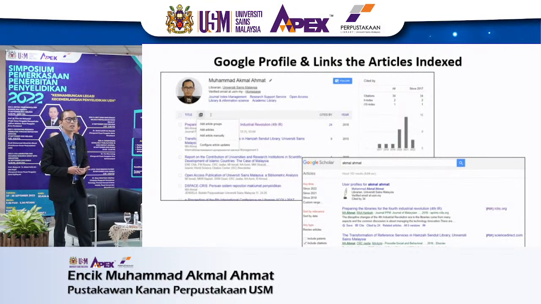Although I did not publish in any Scopus-indexed journal, when I use the repository services properly, I still get citations. So this is the kind of impact that I want to show you. When you use the repository services accordingly, you still get impact.